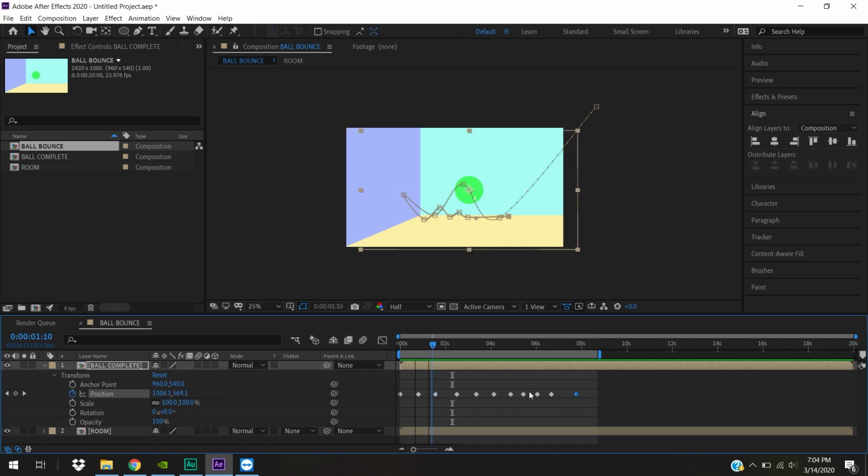So I can kind of speed this stuff up if I click and drag these other keyframes in. Okay, all right, that one's faster, but this one's very slow now.